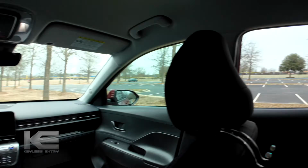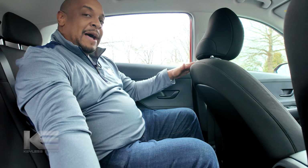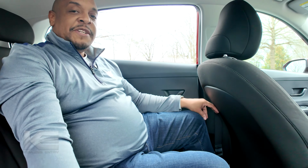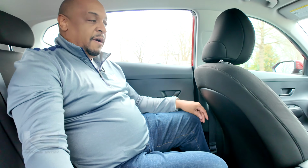Okay, so I'm actually sitting back here. I actually have plenty of room right here for my knees. This is not my driver's position, however, this seat is in the position that I will be in. And I still have about an inch worth of room between that side and over here. Knee size, good.